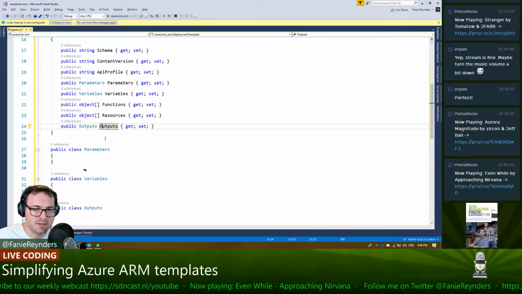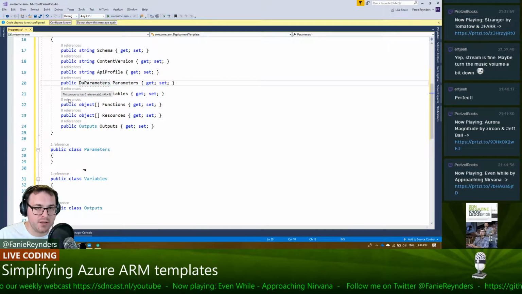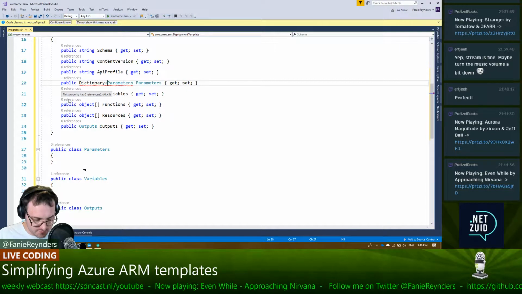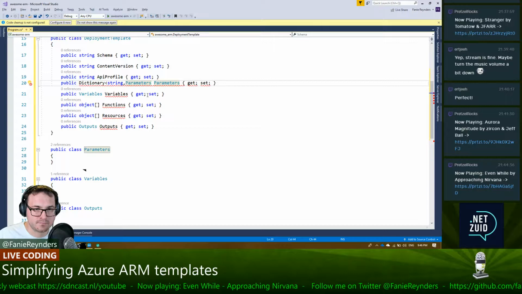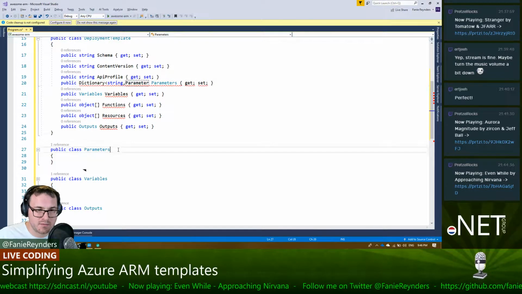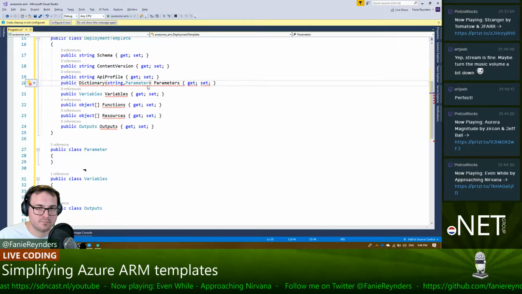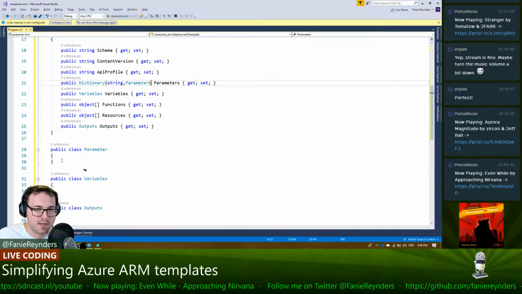So the parameters is a dictionary of string and parameter, which is this one here. There we go. That's this parameter here.